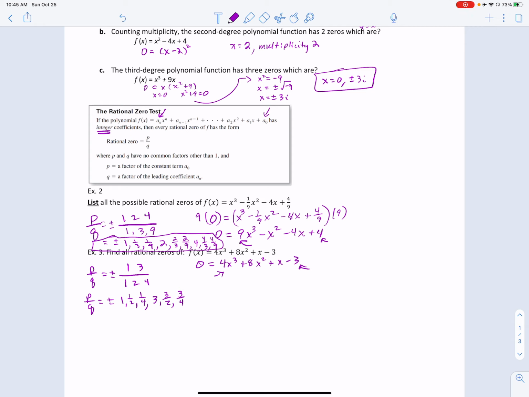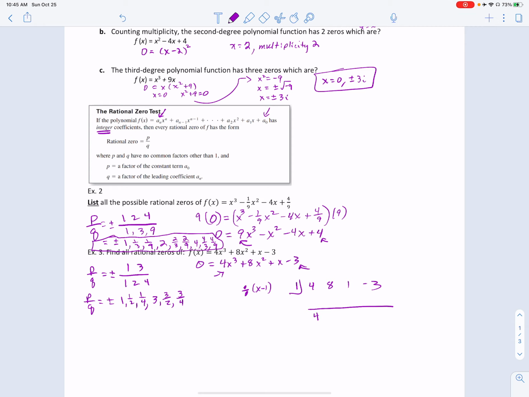So what we're going to do is use synthetic division and just start with one of these and try to get a reduced polynomial. I'll talk about what I mean by that when we get there. We're going to go ahead and divide f of x. We're really dividing by the factor x minus 1, but the root or zero would then be 1. And so we've got 4, 8, 1, and -3. All descending powers are there, 3, 2, 1, to the 0th. Remember that with synthetic division, every power must be represented.